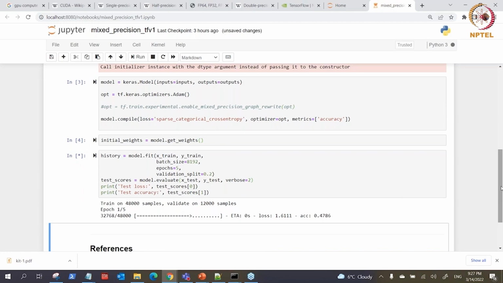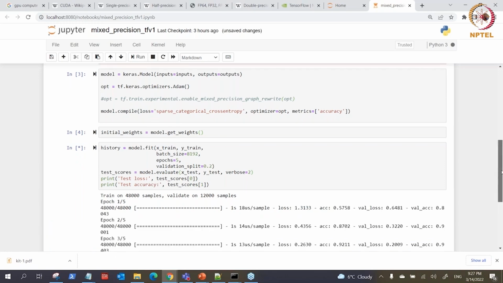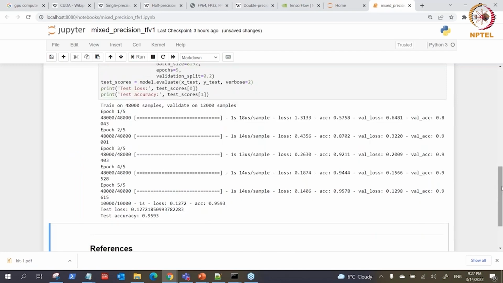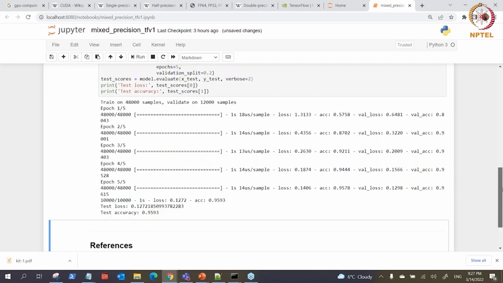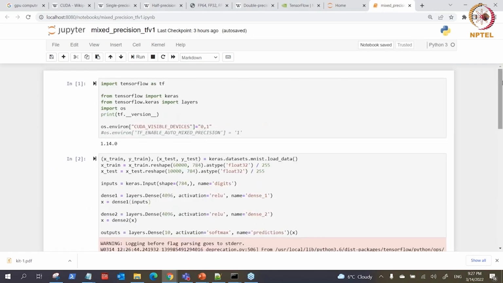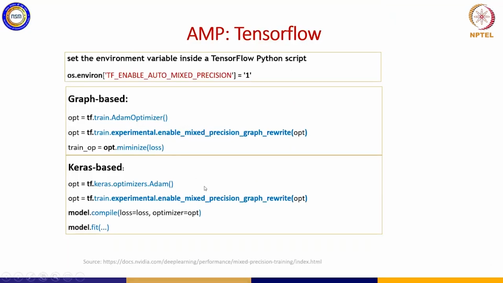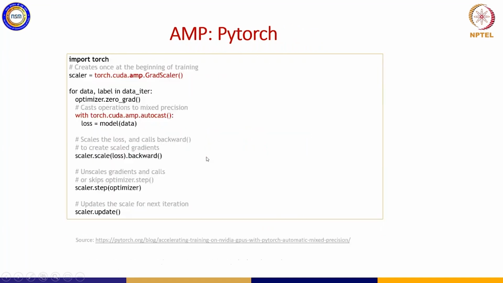You can see when you run it normally, the steps take 1 second, 1 second, 14 microseconds, 1 second, 2 seconds. So this shows the efficacy. Imagine when you are running a bigger model, the differences will be very glaring, and you can easily see them as compared to a small model. This is just a small demo, I must say. So we are back here. I've explained how to use automatic mixed precision with TensorFlow.